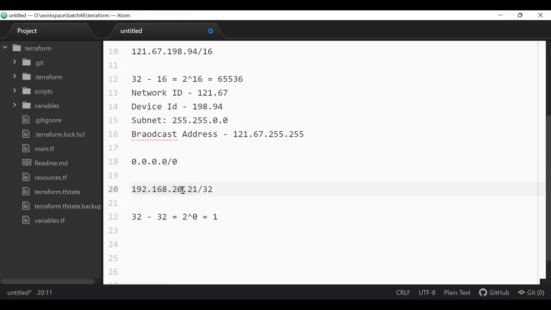That means if you consider this a network, in this network only this IP address will be allowed. There are no other devices. That is the representation of /32. That means I'm expecting only one IP. Suppose I need to allow the firewall only from my system. How can I define it? I'll define my system IP address and /32. That means only from this IP address will it be allowed.